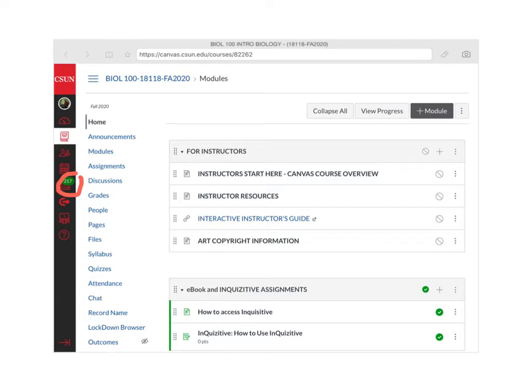And on the home page, there's going to be a bunch of different things that you're going to do. Okay, so let's go back, take a look. So this is what the Canvas page looks like. We're going to look at the first thing eventually, but just so you know, let's see, what do we got? Files, announcements. Oh, I'll be contacting you guys through announcements right here. It's like an email thing.